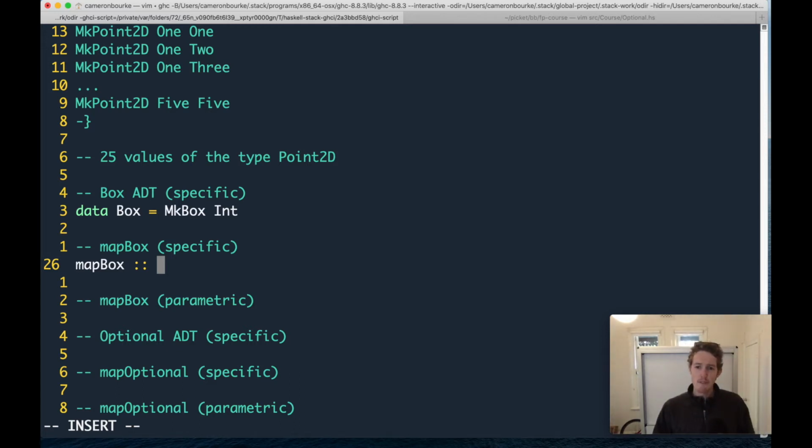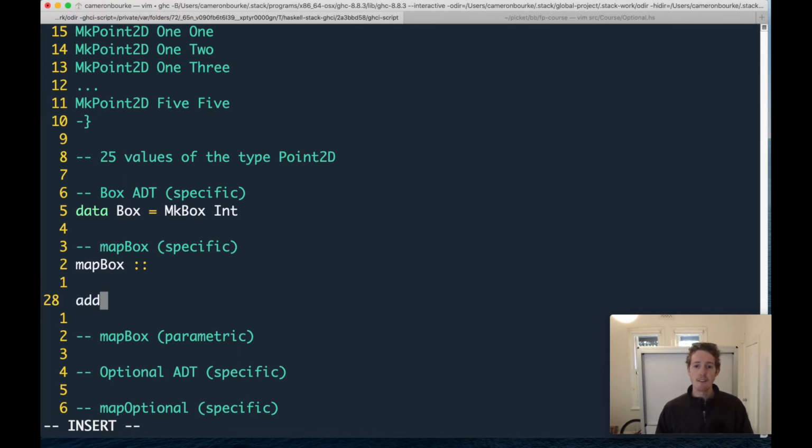So what's the type of a function? We've seen a type of a function because we're defining a function right now. But the type of a function will look something like this. In the case of, say, an add function, it takes an int, it takes 2 ints, and returns an int.